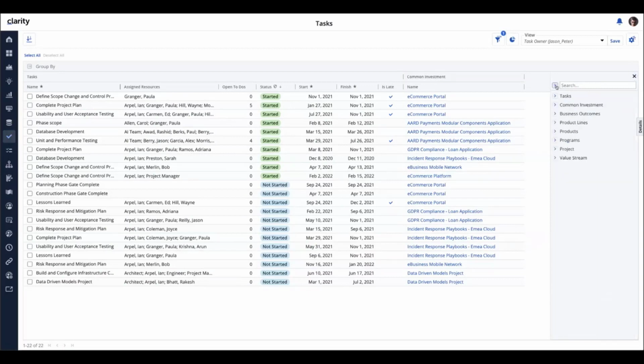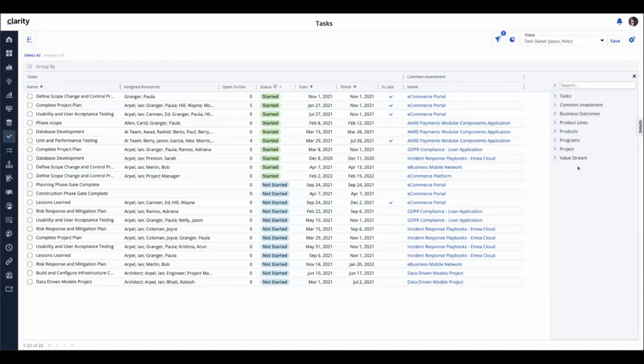I'll just collapse that. And you can see, of course, it's got the tasks object or fields and everything related to tasks, but then it's also got things that are common across all investments that you have access to, and all of the various other custom investment types and or projects that you have access to. So it's very powerful. The prior task workspace was limited to that of projects.